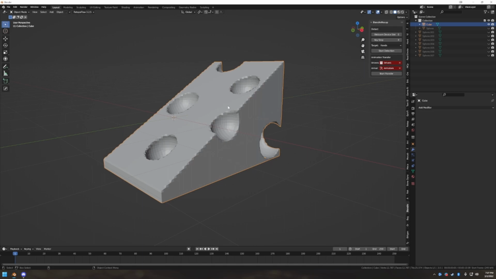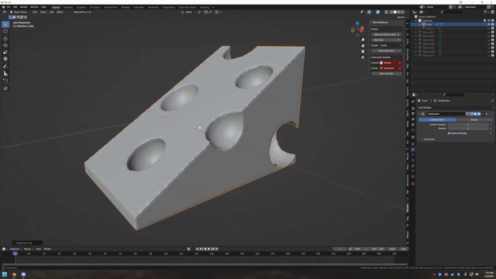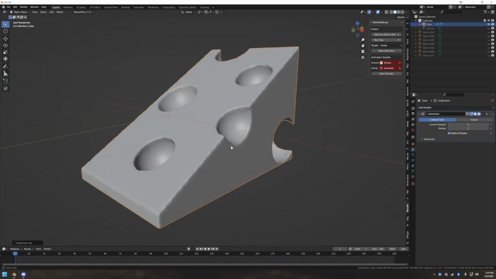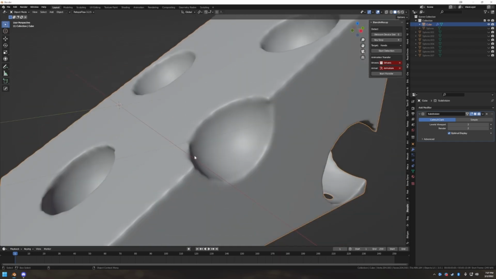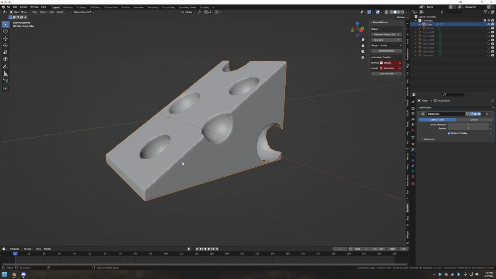At this point, if you apply a subdivision modifier with Ctrl 1, you're gonna end up with something like this, which looks more like a piece of cheese. You can also crank this up a little bit, something to 2 for example, and you get a smoother piece of cheese. Make sure to right click and select Shade Smooth to have much smoother shading as well. And there you go, now you have a nice piece of cheese you can use for your cheesy animations.